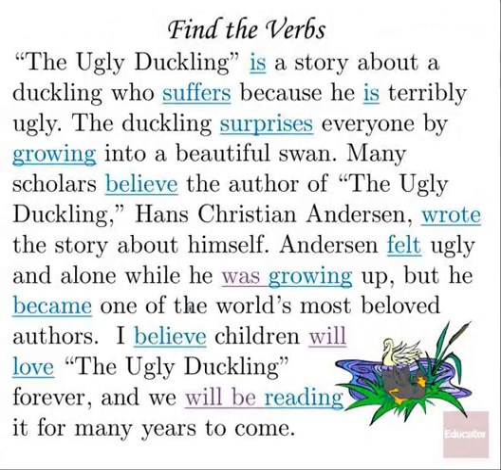And here we are. The Ugly Duckling is: linking verb, third person singular, present. Is a story about a duckling who suffers. Well, here we have an action verb, once again third person singular, present tense, because he is, linking verb, terribly ugly. The duckling surprises everyone. Now that's an action verb, again present tense.